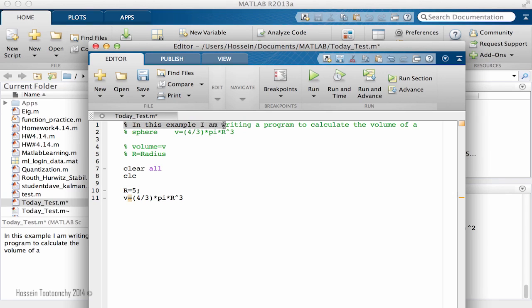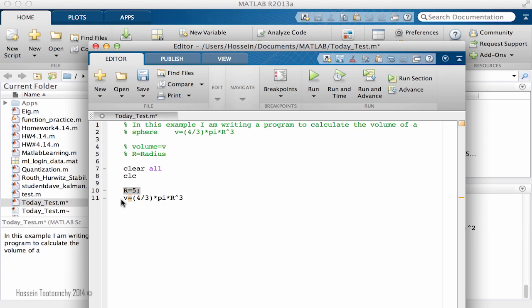These two will be read, but because they are comments, they're ignored. Then these two will be read. Again, they're ignored because they're comments. Then we come to here, and clear all will erase everything. CLC will clear everything on the screen, including the clear command that we have just typed.